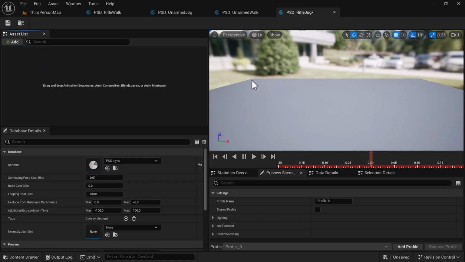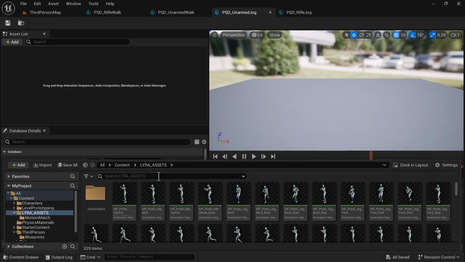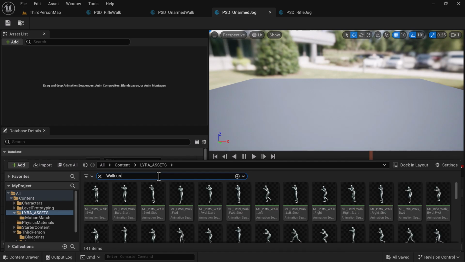So Control Shift S. And let's go ahead and add the correct animation. So let's start with, let's see, we can move this over like so. We're going to start with the walks. So let's go ahead and go back to our Lyra asset folder. And let's type in walk unarmed.